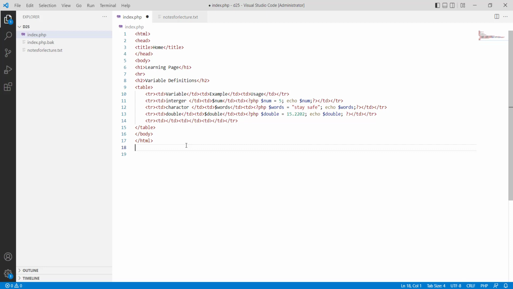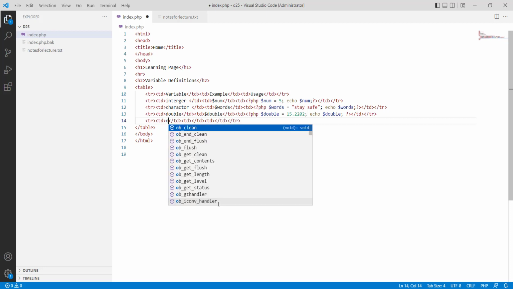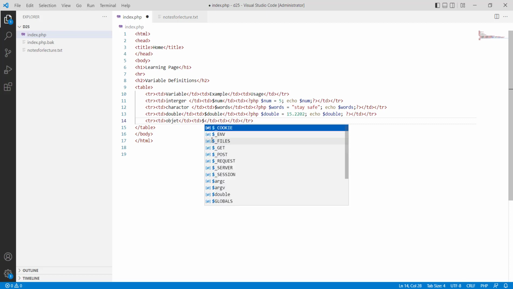So with this particular variable, we call it an object. We can put a class within that object, and that object class will then have members and methods within it that we can use and reference as our object. So we can just call that object whenever we need it and however we need it. So let's get to writing more about this object, and hopefully, as we are doing it, it makes it easier for you to understand how an object works.